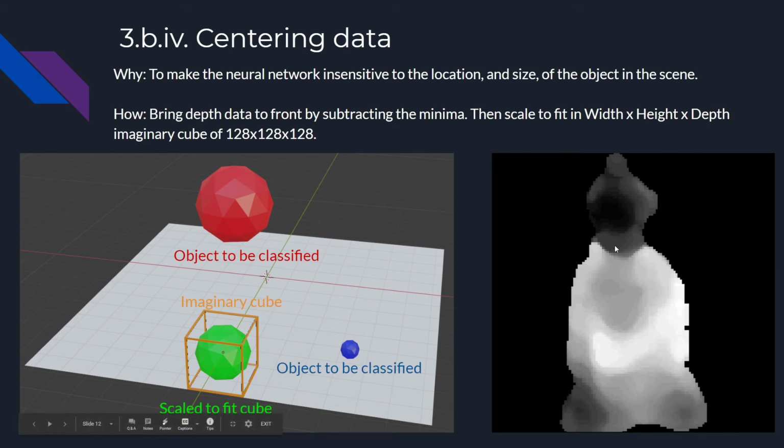And here on the right you see this Buddha statue, which is brought to the front and scaled like I just explained. And there you see that this is the part that was closest to the camera. This becomes completely dark. Just for some explanation, this is not actual data that's sent to the neural network, but this is normalized for us so we can see some contrast. In reality this is much darker, with really low contrast, but I bumped up the contrast, otherwise we don't see the details.